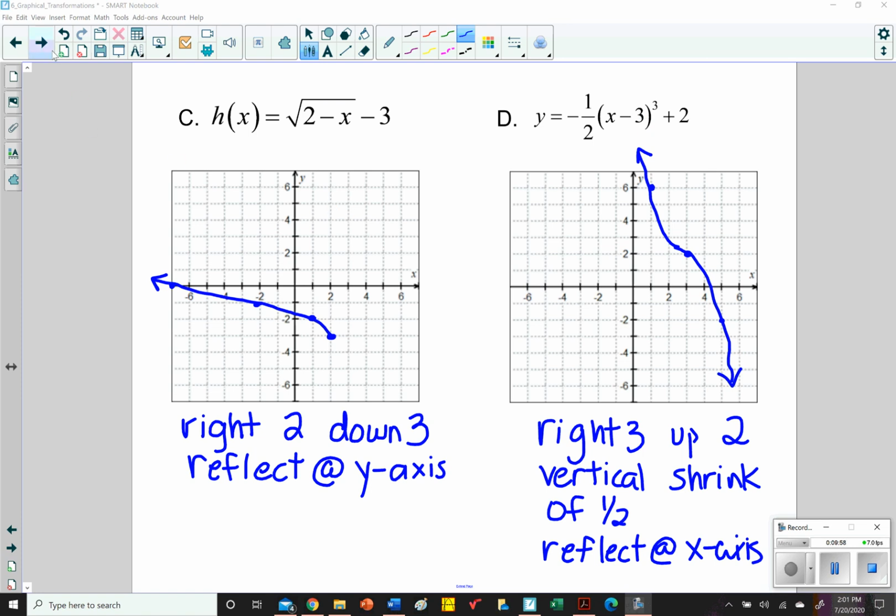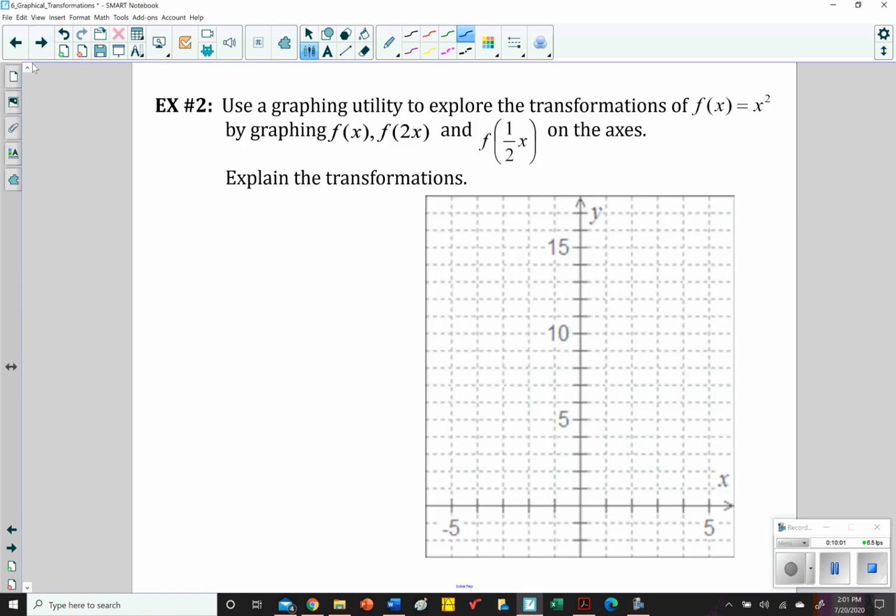All right, in our next example, we're going to look at those stretches and shrinks doing three different things. We have our parent function is x squared, so I'm going to put that one in red. Our parent goes up 1, and then 1, 2, 3, and then 1, 2, 3, 4, 5, and then 7 would be at 16. So 4 is 16, 3 is 9, 2 is 4, and 1 is 1. So this is our parent function, y equals x squared.